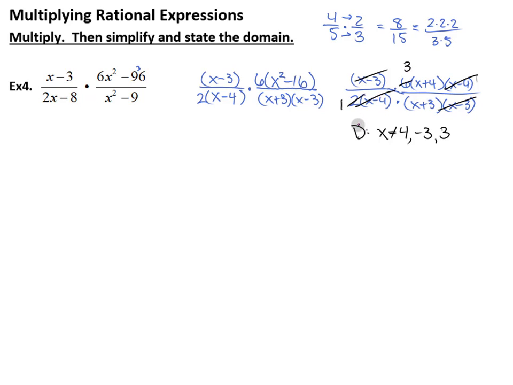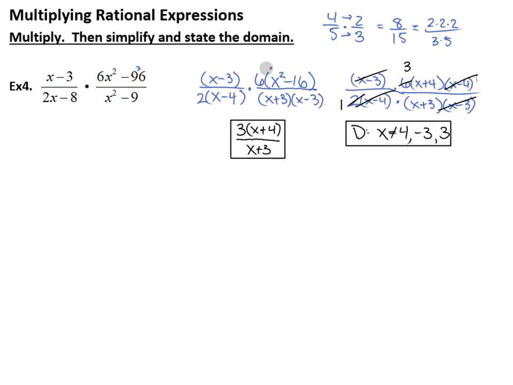So looking at what we have left after we've gone through and simplified, the only things up top is we have a 3 times x plus 4, 3 times the quantity x plus 4, and you don't need to multiply that back through. And in the bottom, the only thing we have left is x plus 3. And since it's the only thing in the bottom, you can omit the parentheses if you want. If you wrote them in, it's not terribly wrong. They're just unnecessary. But the reason we might not multiply the top back together is just to show that there are no common factors for sure for anybody reading our answer. So that's it. Here's our simplified answer and our domain with the excluded values.